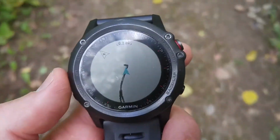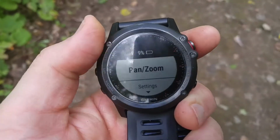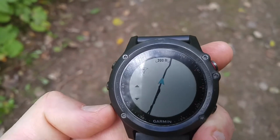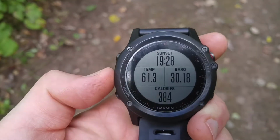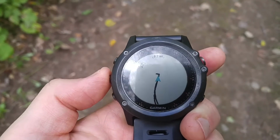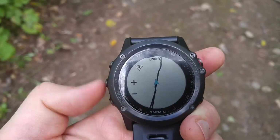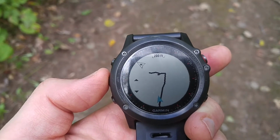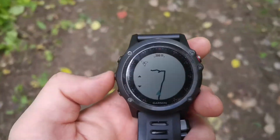You can see, coming up on the end of the trail, or the end of my path here, I'll zoom down and see. Oh, look at that. 5 miles. Oops. So that was my 5 mile lap warning there. Pan zoom, I'm going to zoom in. So 200 feet, probably less than 200 feet from the car. Perfect. So I'm getting ready to stop this.